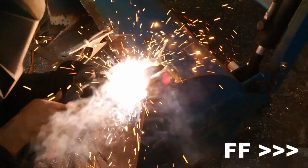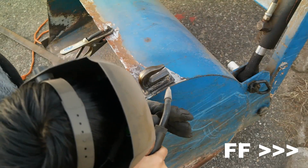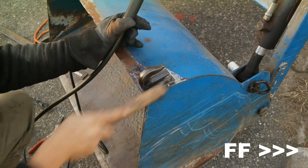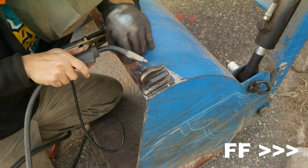Now here we go into welding the hook assembly to the bucket itself. I begin by tacking everything in place, and then I begin to run my beads everywhere. It's important to note that every time I make a weld, whether it's a tack or something else, I immediately clean off all of the slag left in place from the flux core welding process. You want to make sure you clean that all off with a good wire brush and a chipping hammer.